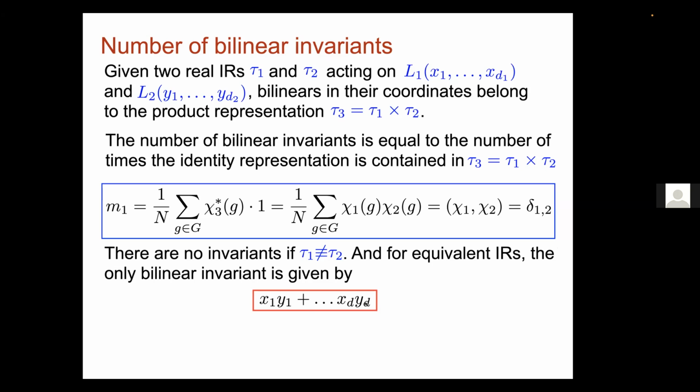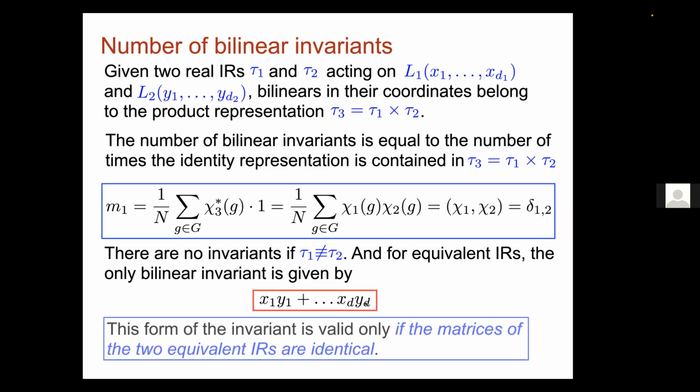So remember, last time we used the fact that the scalar product was an invariant. Now we have proof that that's the only invariant that I can construct. So now we are on firm ground. We know exactly how to construct all the bilinear invariants, okay? Something which is very important is the following thing.